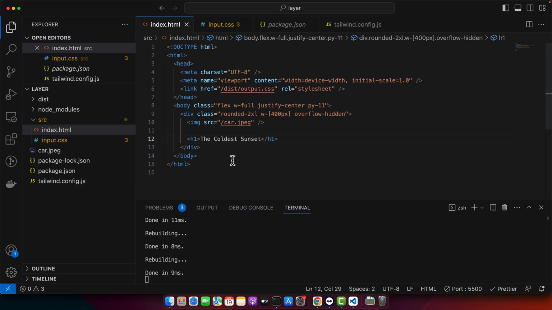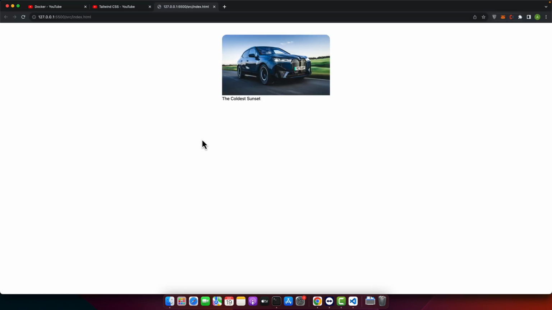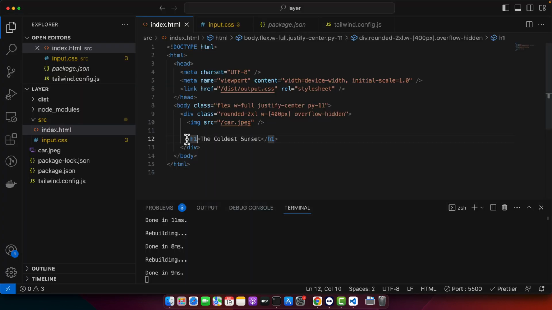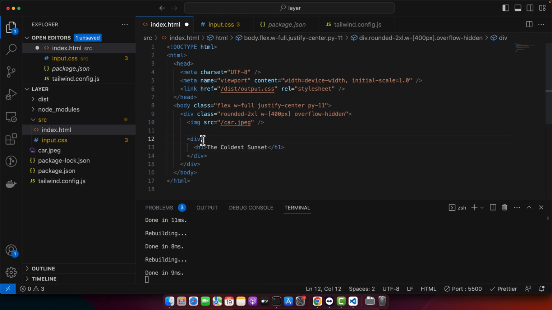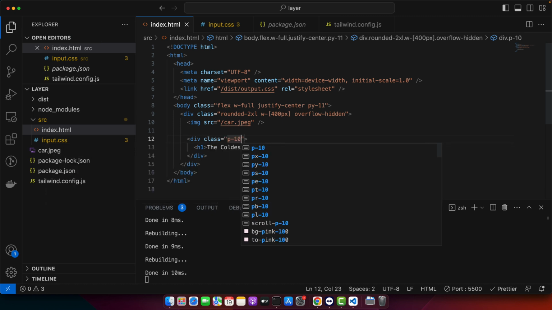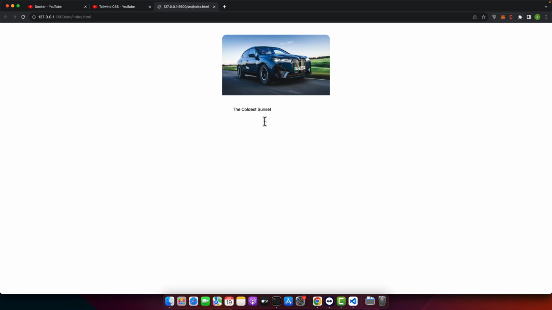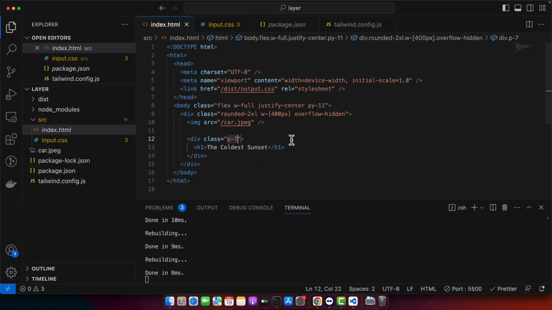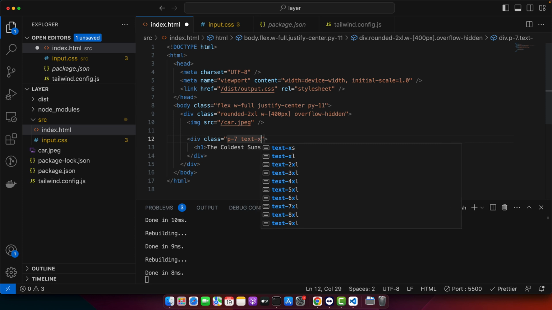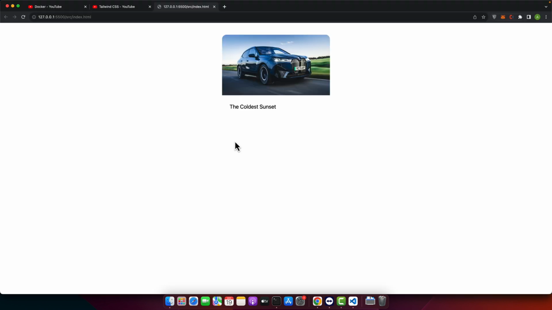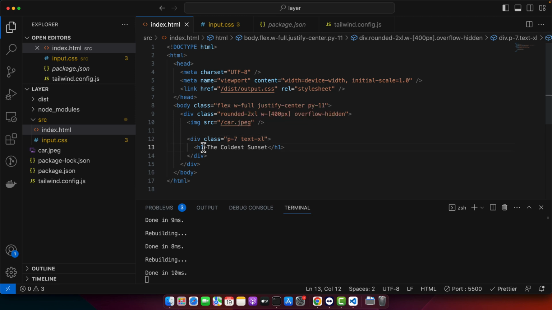okay, you can have whatever you want here. Now I will add some padding for the content. So for that, I will create a div, and in that div I will add a class p10. Maybe I think 10 is too much, so let's try 7. And the font size should be more than what we have by default. Text XL. Okay, now I want to add the font bold on the heading.